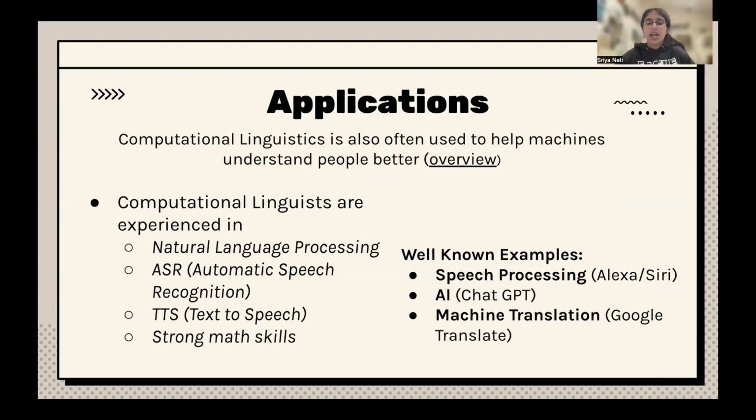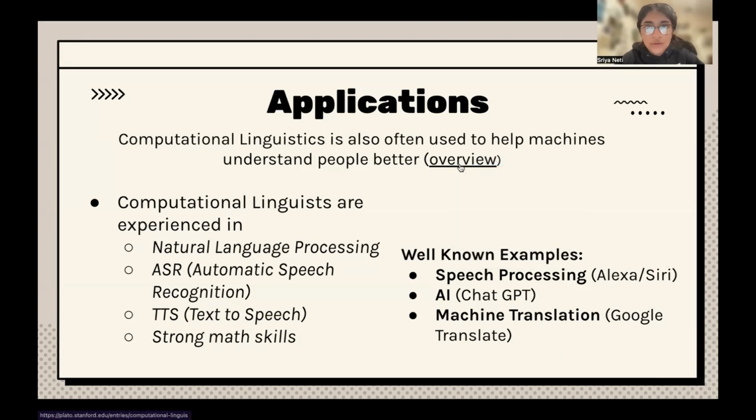And some well-known examples, we kind of already went over this, are speech processing, like Siri and Alexa, and also AI like ChatGPT, which is a really big thing now, really needs to understand what we're asking them. AI and NLP really need to be able to communicate with the user very easily, because that's what makes them so useful for us. And then machine translation, like Google Translate. I feel like now we kind of take it for granted. If I was to travel to South America 50 years ago, and I didn't really know any Spanish and they didn't know any English, we couldn't communicate. And without Google Translate, it would make traveling very hard. So this is definitely a very useful tool.